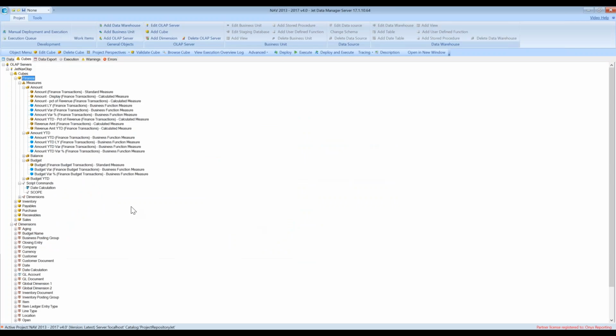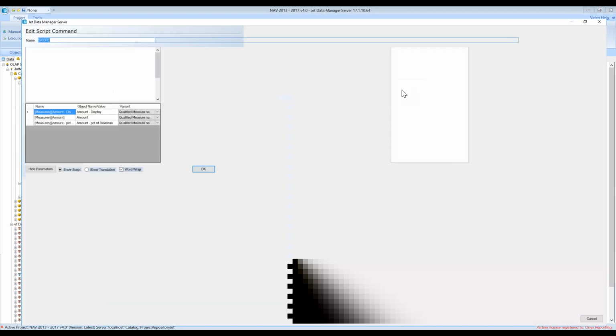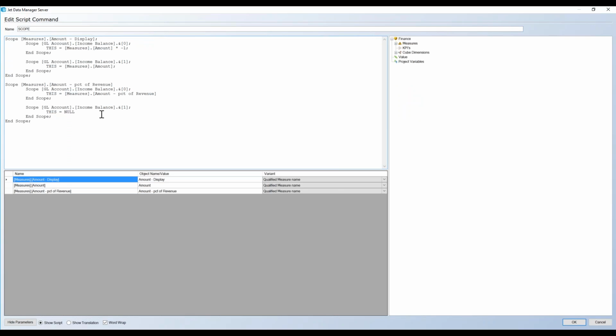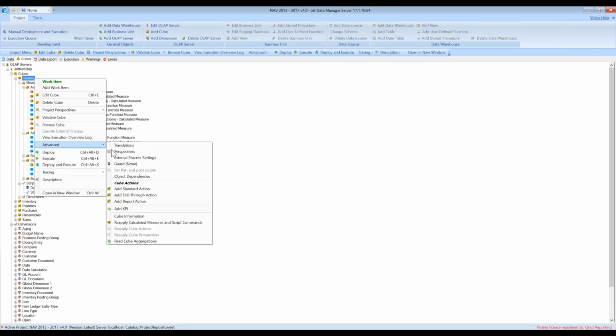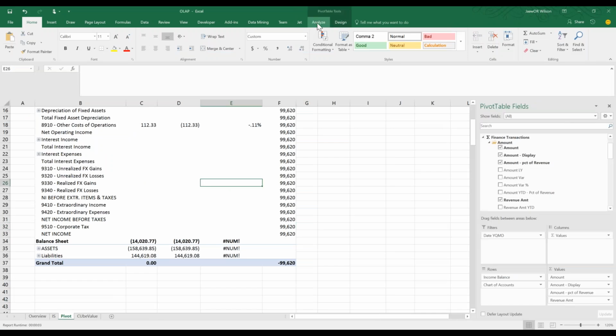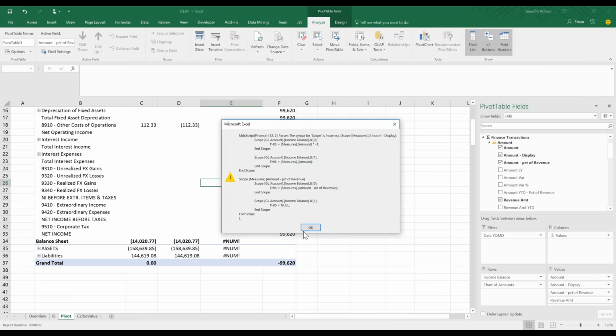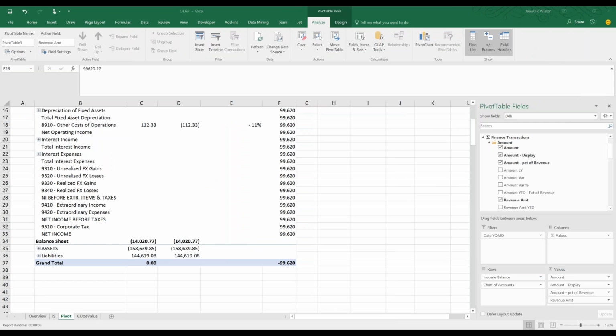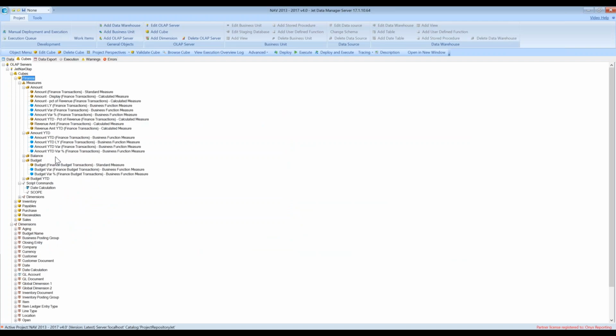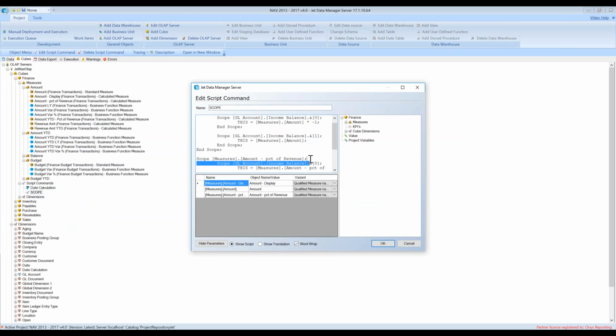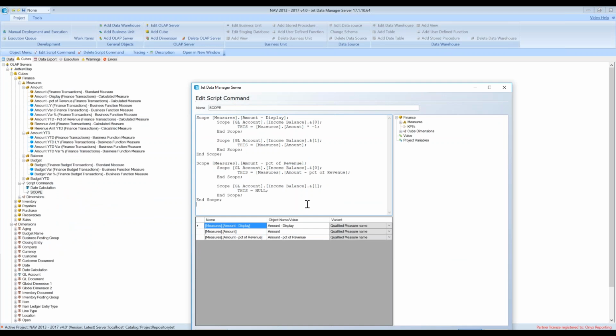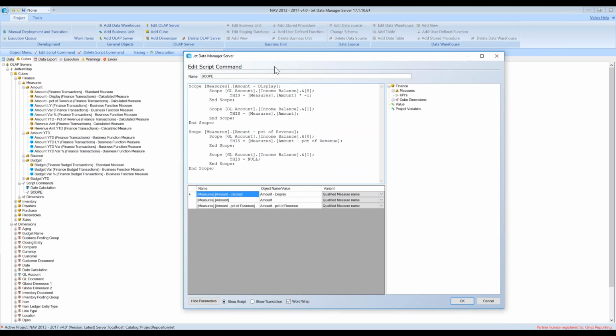Oh no, spelling errors. It has to end with a semicolon. Okay, I'm not going to lie, I did pause the recording while I sorted through the problem. I don't like people having to sit, watch me debug. I did get rid of the error, and once again, the problem was just a missing semicolon. So here, I missed a semicolon right there. So again, statement stands. Every statement in your scope statement has to end with a semicolon, otherwise you'll get some form of error because carriage return is not the same as a semicolon in MDX.